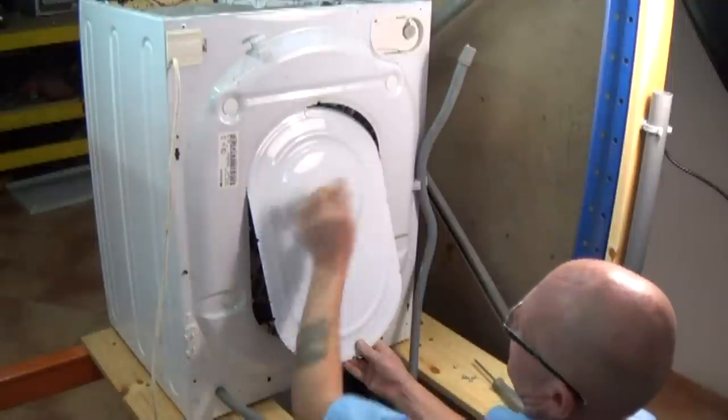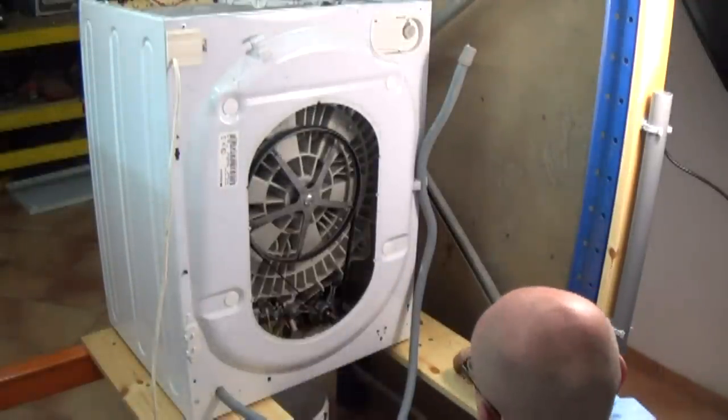But before we go any further, I'm going to show you some video footage of the machine spinning from underneath, so you can see how bad the brushes are and you can see the sparking that's taking place. You will also hear a very distinctive clickety type noise. This is due to one carbon brush on this machine which has got a bad contact and is making an arcing type sound. You will hear it more distinctly in a second, and at the end of the video I will show you the new brushes fitted to the motor so you can actually compare the two. Once the brushes are fitted, it's a totally different sound.